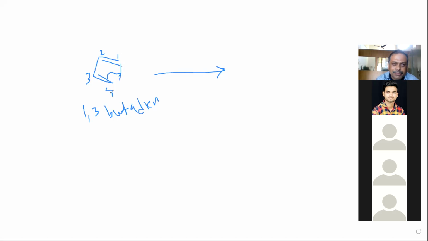At the same time, the pi electron present between 1 and 2. इथं काय 1 and 2 मध्ये pi electrons आहेत. If this pi electron is taken in the bond formation 1,4, at the same time this carbon acquires a positive charge. Now here bond is formed, its valence is increased, that's why this pi electron is shifted here.